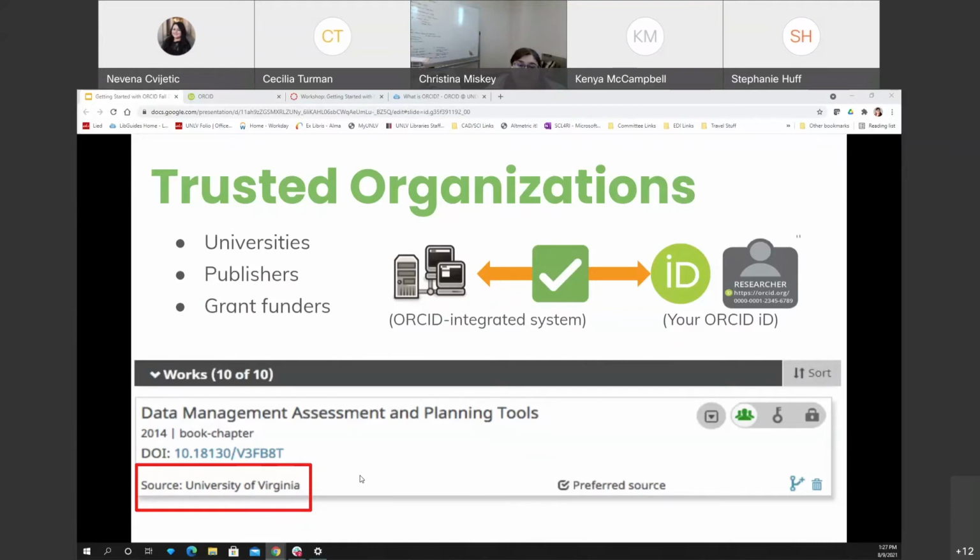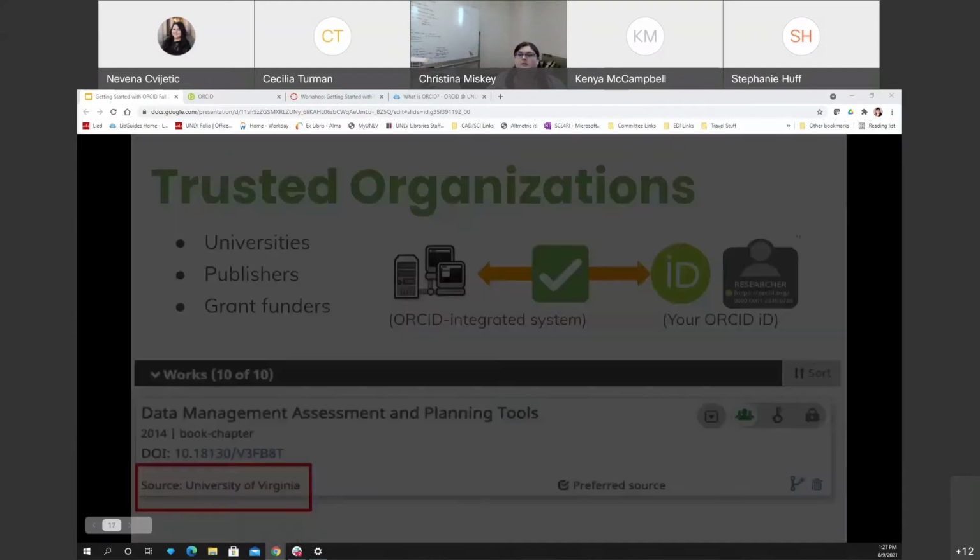And I also want to add that anyone you authorize to add information to your account, you can also go back and revoke that access later. So nothing is permanent. Anything you give access to, you can also take it away later. So you have control over who has access to your account and who can make changes to it.